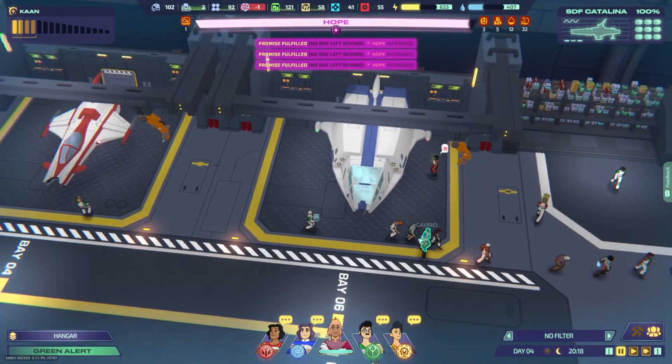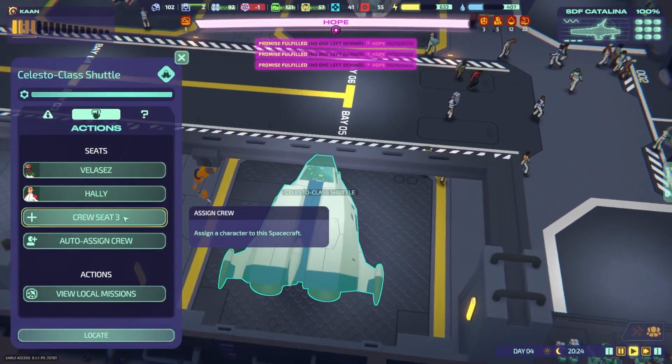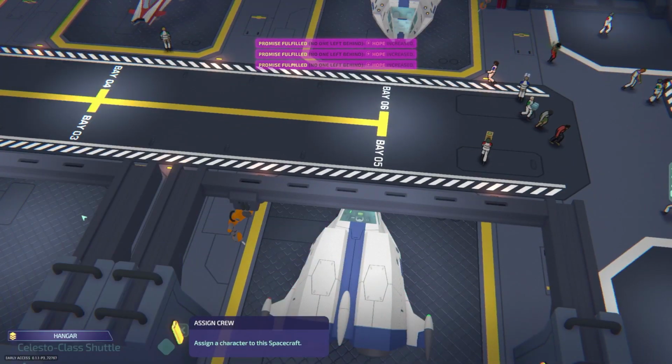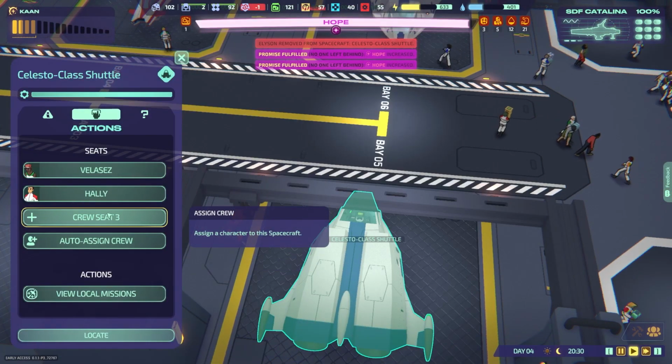Excuse me, what was that noise? Okay, somebody just really did a thing. Okay, Max Starian. Yo, they were not on any of those on that shuttle. Crew seat. For some reason, I can't put any of these folks on there or something. Okay, there.